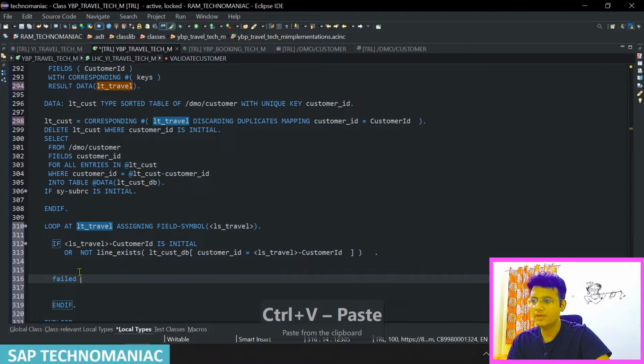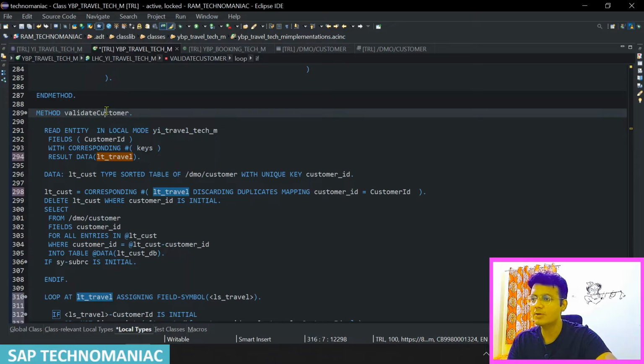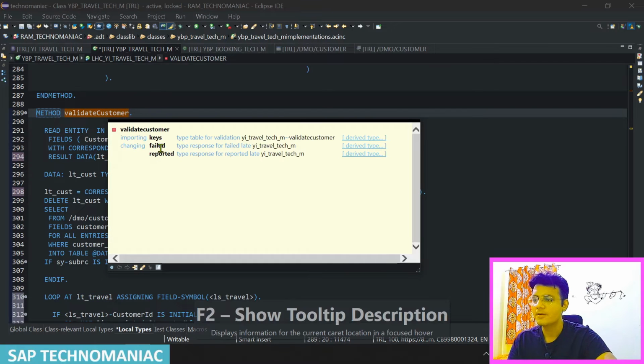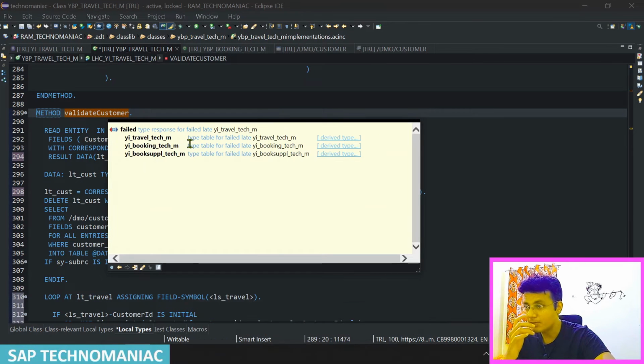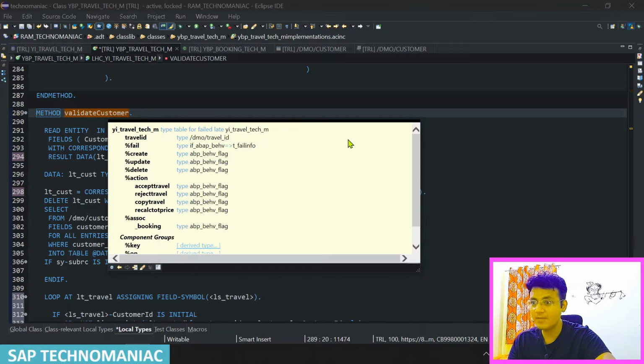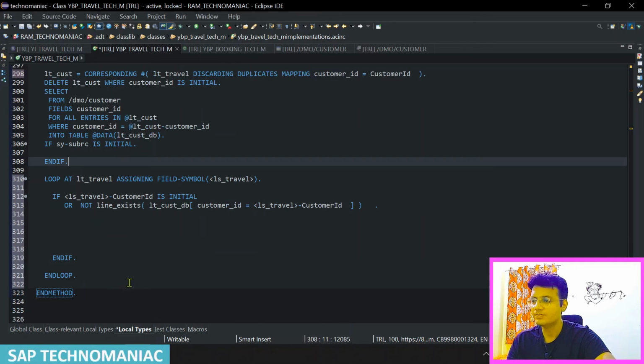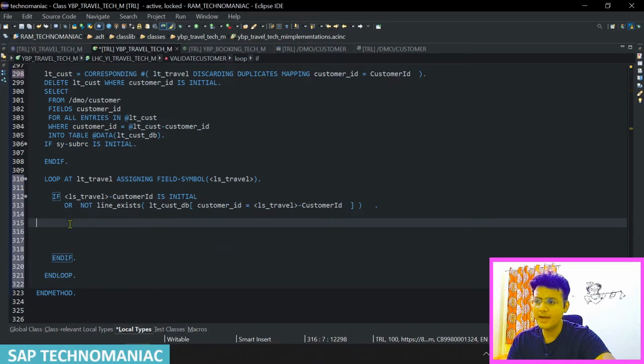so Control V. If you see the F2 of the failed structure, we have to see F2 failed. What is the derived type? We have to travel taken, and we have to fill the travel ID. Basically travel ID we have to fill, that's it, I think so. So I can do append value.